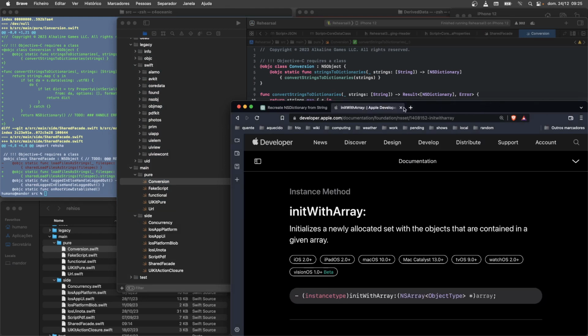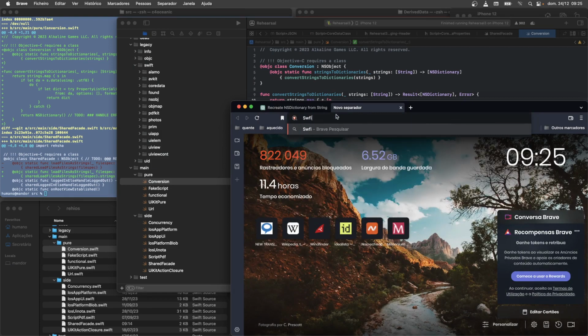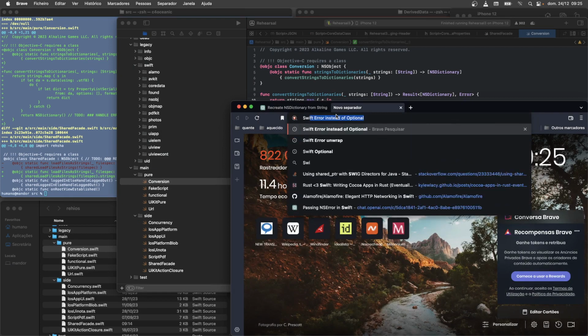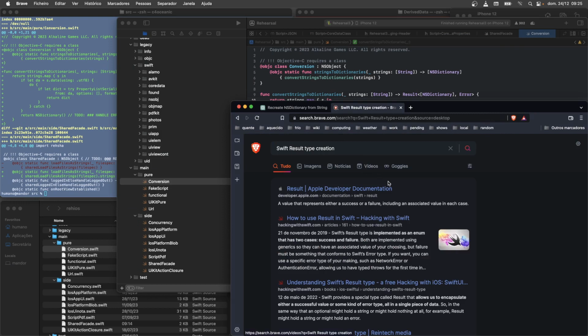We have to create a result type. Let's just do a search. Swift result type creation. There's result. How to use result. There we go.